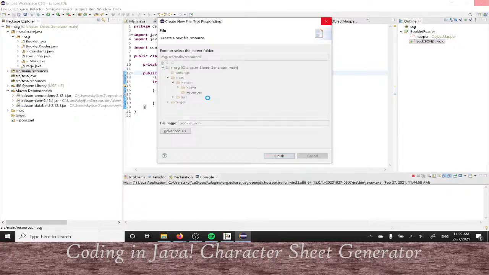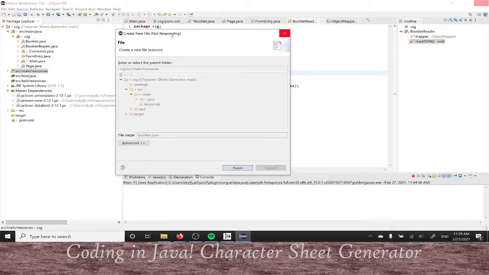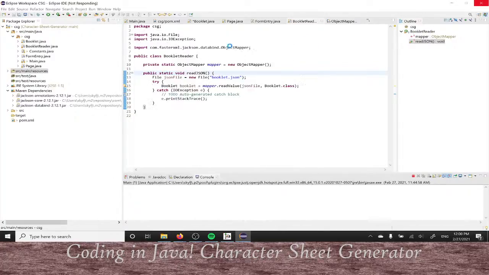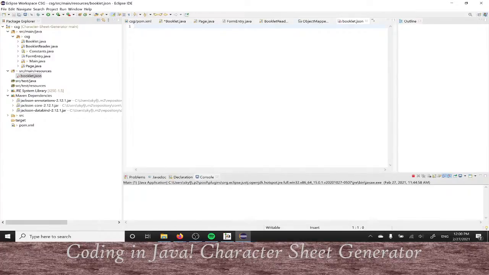Okay. I don't know why this is a challenging task. Just making a file, right? Here we go. Okay, geez.